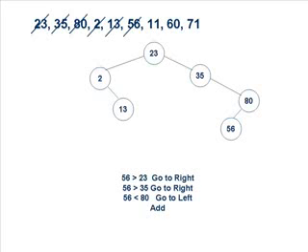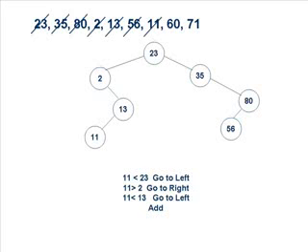The next number we take is 56. We compare 56 with 23. We find 56 is greater than 23. We move to the right hand side. We compare 56 with 35. It is still larger than 35. We move further, to the right hand side of 35. We find another node. We compare 56 with 80. Now 56 is less than 80, and therefore the lesser value will be placed on the left hand side of the compared node.